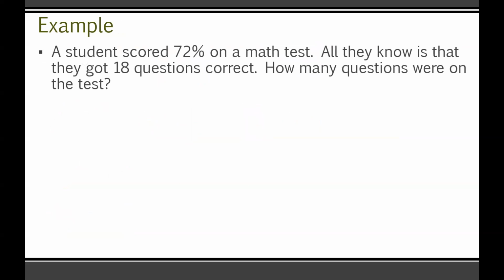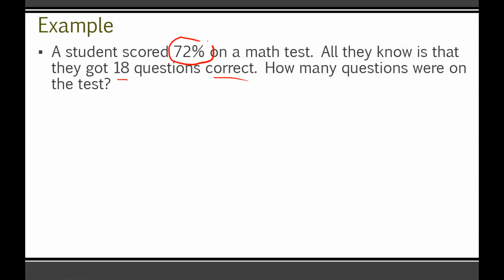All right, moving on to the next one. A student scored 72% on a math test. All they know is that they got 18 questions correct. How many questions were on the test? So in other words, we want to find out the total number of questions that were on this test. Clearly, the student got some questions wrong because they got 72%, not 100%, but they do know they got 18 questions correct. Let's kind of break this one down first.